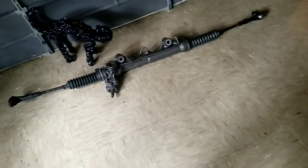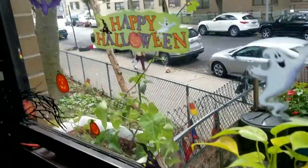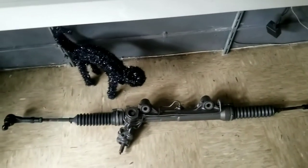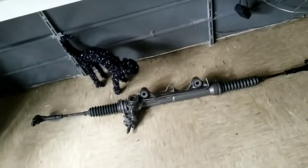So this is the rack and pinion, man. Just chilling in my grandmother's living room. We gotta put it in the car, but you know, I did some work. You can see right outside, boom. I did some work already, removed most of it. Now it's just taking off this bracket and the two bolts, and it should be golden in a second, so check it out. Man, the camera kind of cuts everything off, but you know, whatever.